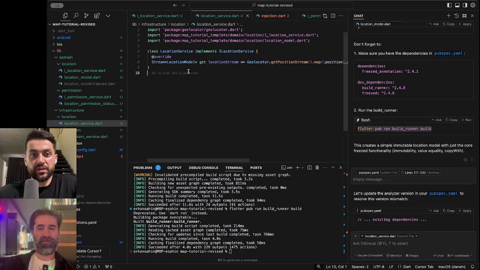So now we are done with the location service as well. Now we have a way to get the user's location stream. Now we have a way to get a permission for user's location. Now we have everything we need.